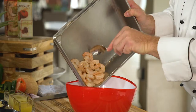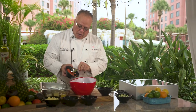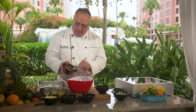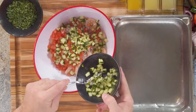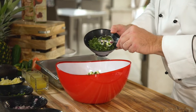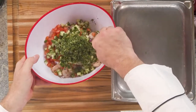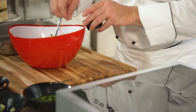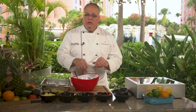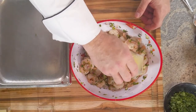Now we're going to assemble. You'll see a lot of liquid in the bottom of our tomatoes — try not to get that in there. The less liquid, the better. We really want our liquid to have that citrus: the lemon, the lime, and the oranges. We're adding fresh cilantro as well — cilantro comes in very sandy, so make sure you're washing it before chopping. We'll add a little bit of salt, some white pepper — black pepper or red chili flakes work great too if you want to kick it up. Now that all our ingredients are mixed in, we're adding our citrus: orange juice, lemon juice, and lime juice.